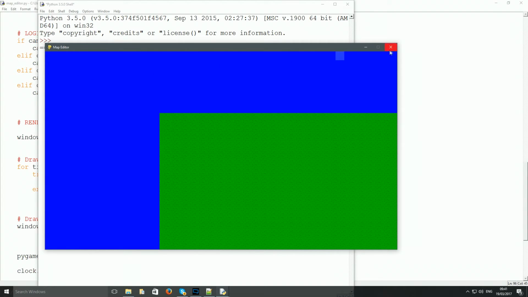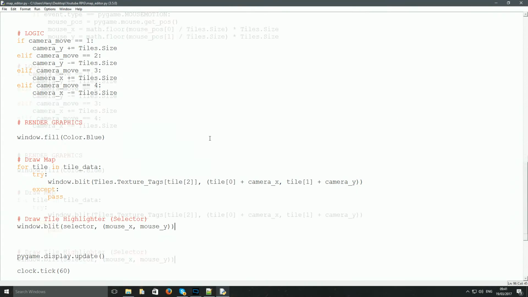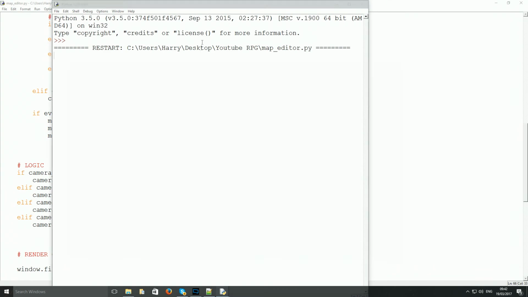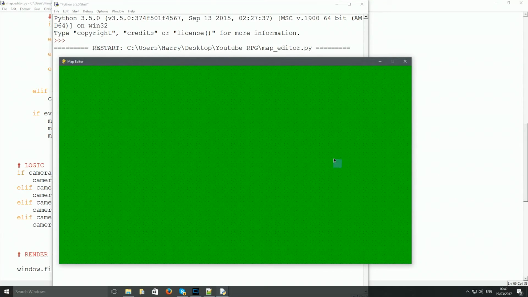And now I'm going to show you what would happen if we didn't do this. If we just told it to use our mouse position alone, mouse pos 0, mouse pos 1, you'd see that it's just going to move smoothly. It's not actually going to go over any proper tiles correctly.